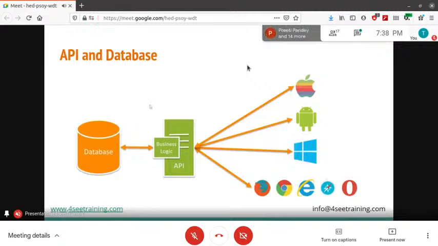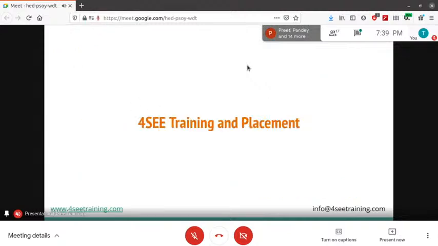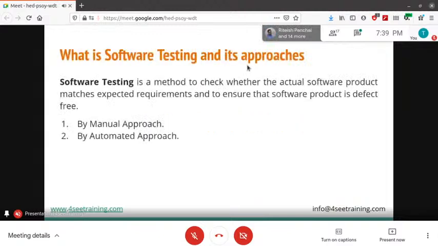So after these prerequisites, we will start about testing. As we all know, this course and this webinar is for automation testing. So just before starting automation testing, we all at least must know what is software testing and what are the different approaches for software testing. Maybe we all know about this, but still in a technical manner, it's necessary to understand software testing. So, what is software testing?